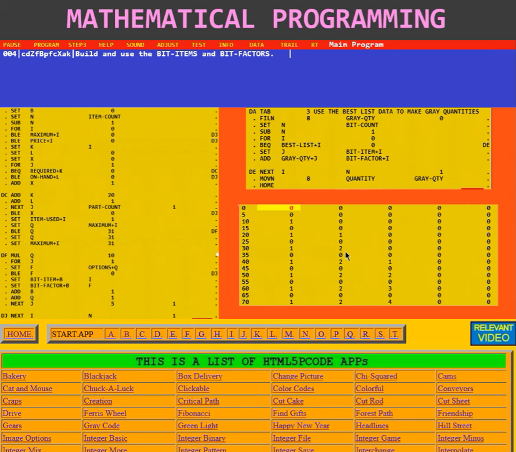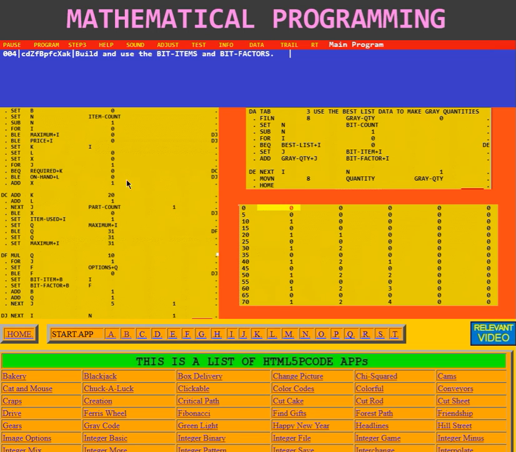If neither bit is on, the item isn't used at all. If the 1 bit is on, it's used 1 time. If only the 2 bit is on, it's used 2 times. If both of them are on, it's used 3 times. So this table tells it which bits to set on for each particular quantity, where the quantities are 10 apart. So 10, it's for 1, 20 for 2, 30 for 3, 40 for 4, and so forth through this list.